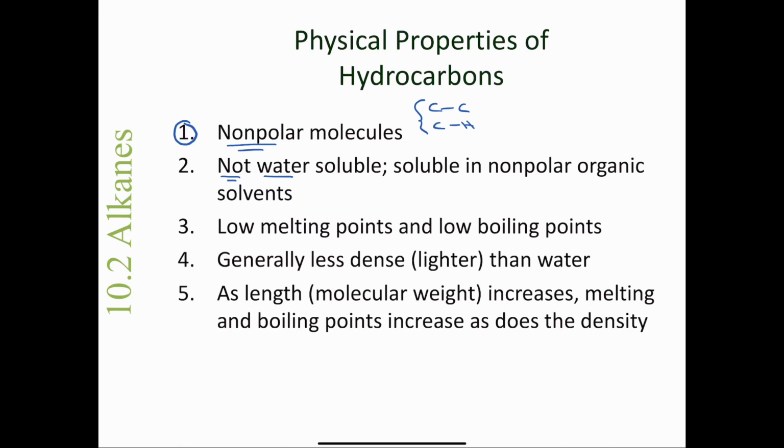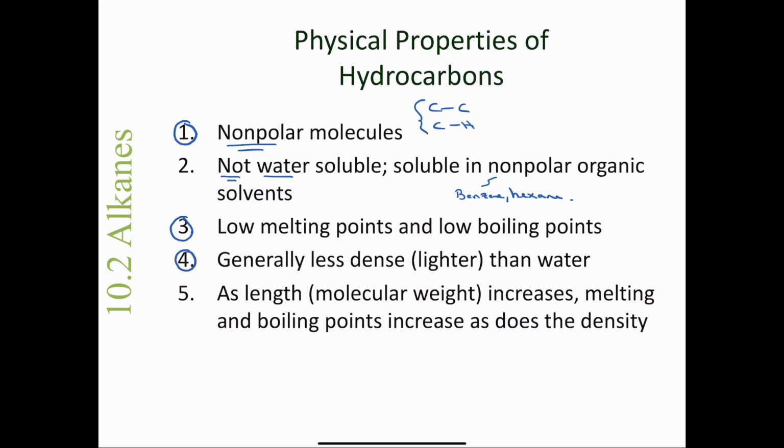If you're wondering what would be an example of a nonpolar organic solvent, something like benzene or hexane. And as the course progresses, we'll get more familiar with different nonpolar organic solvents. Hydrocarbons also have low melting points and low boiling points. They're generally speaking less dense or lighter than water.